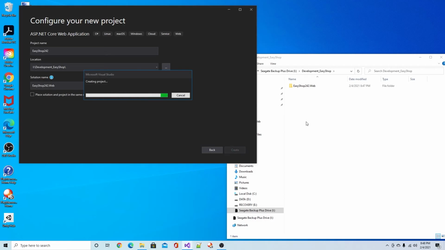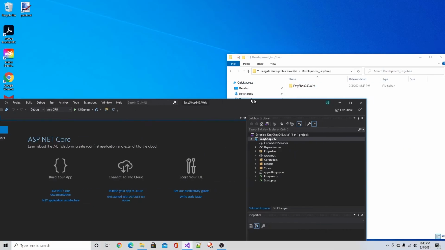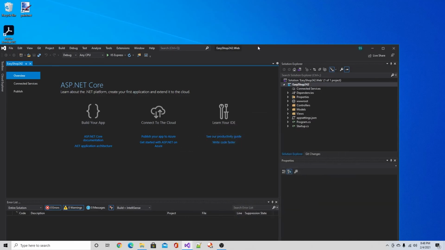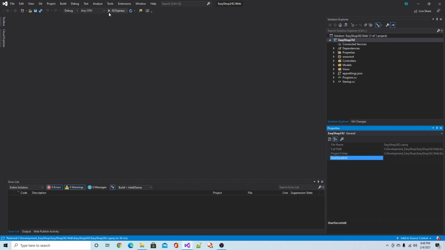So watch it create. For some reason I was expecting it to take a little longer, but it did kind of suit my machine up a little bit here. And let's see what it starts off with.